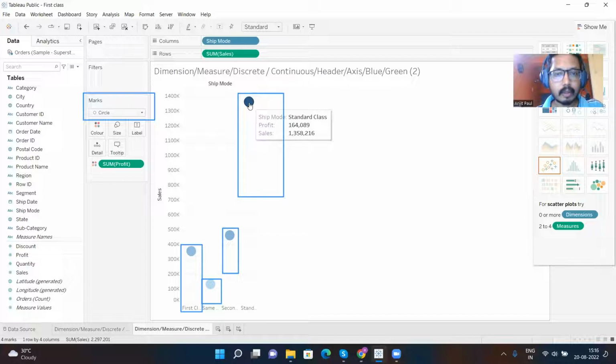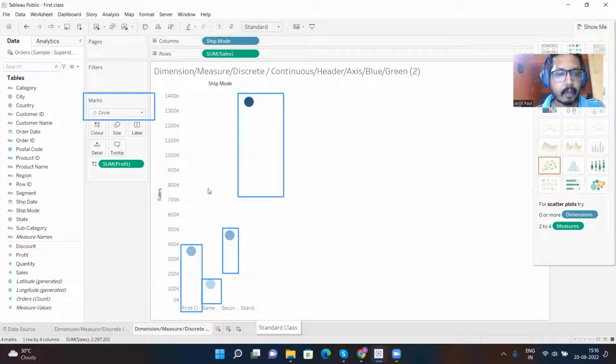For this one we have made a profit of around 164089. For the others the profit is less. That is why it changed into the brightest one, because under this ship mode, Standard Class, we have made the maximum profit.